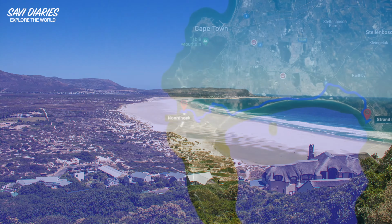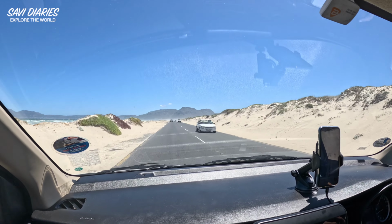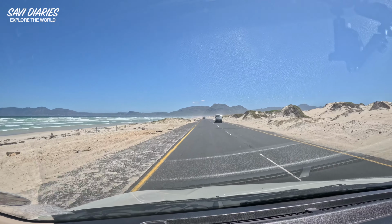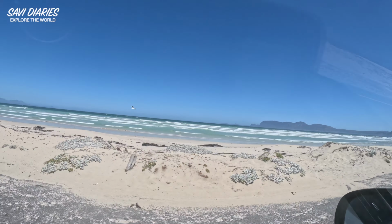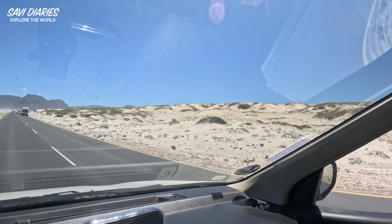We can see a car on the right side of the road. Its occupants are changing a flat tire. It's a familiar sight for us as we also had to replace the tire on our way back from the Cape of Good Hope. These little challenges only add to the memorable experiences we collect along the way. Cape Town truly is a remarkable city. Everywhere you go, you are greeted with spectacular views that leave you breathless.